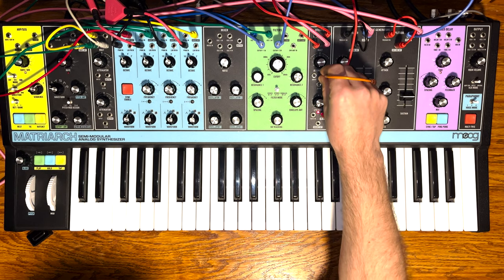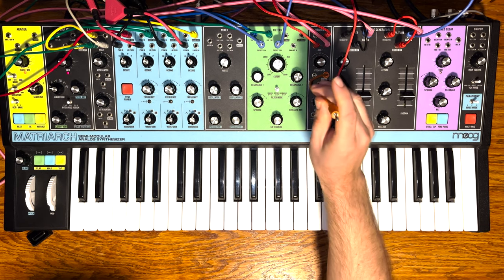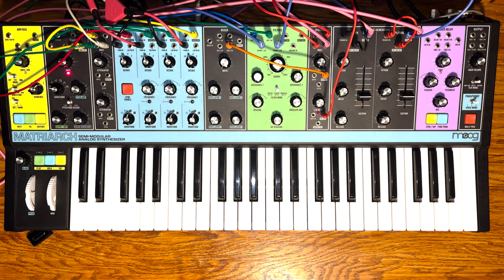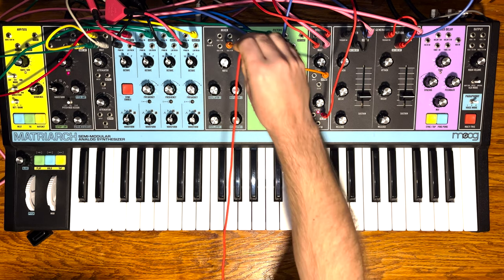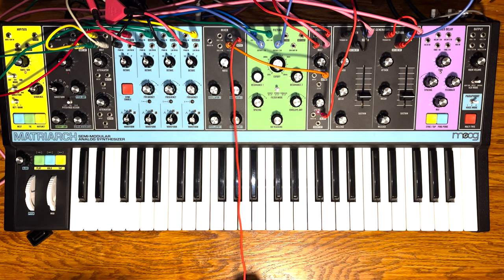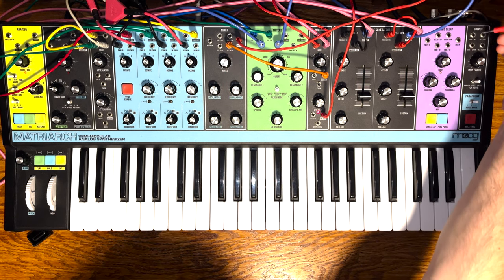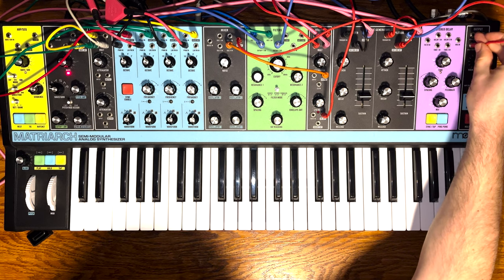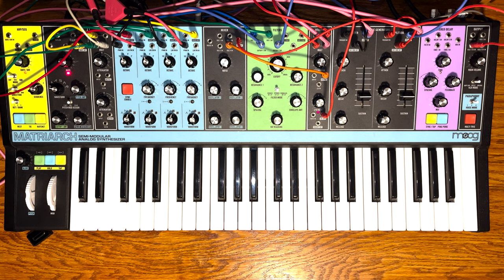So patching out of this attenuator into channel 4 on the mixer. I'm just picking channel 4 at random. It could be any of the inputs except the noise input, which is inverted, by the way. And out of the mixer, we'll go into VCA CV control for channel 1. And boom, our sound is gone.